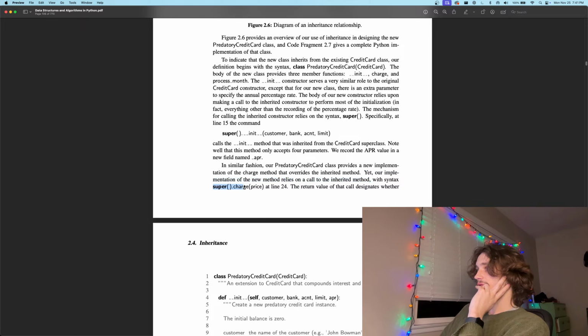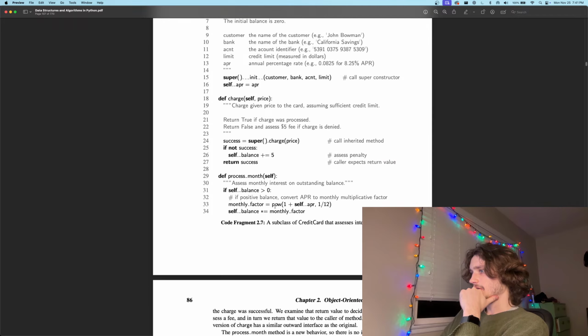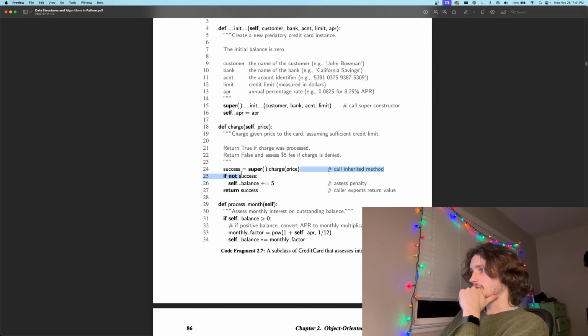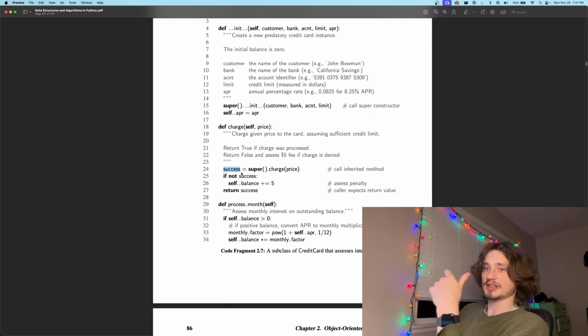So we have this new charge where we take in a price, we call super to get the success variable from the parent class, and then we say if there isn't a success, if this isn't valid, we can't make this purchase.